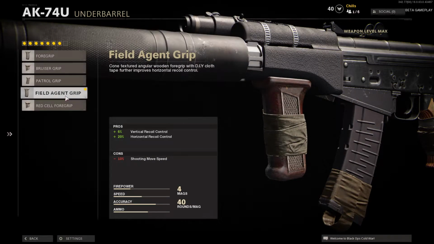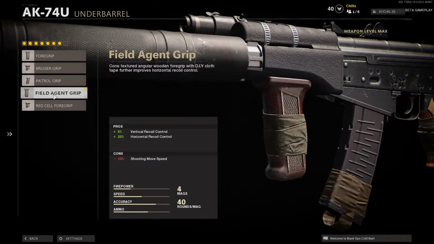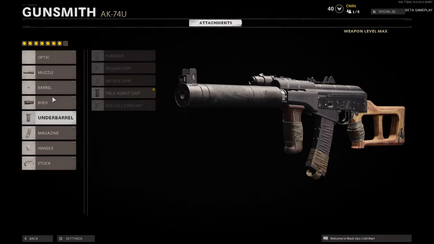So you got plus 6% vertical recoil control and plus 20% horizontal recoil control, so there's a lot of recoil control there. Usually I go with the standard foregrip, but I wanted to try out the Field Agent grip here, and it turned out to be pretty solid. It does have cons, negative 10% shooting move speed, which you don't really notice that much, because it only affects your move speed when you're shooting. It's not that big of an effect on the rifle.